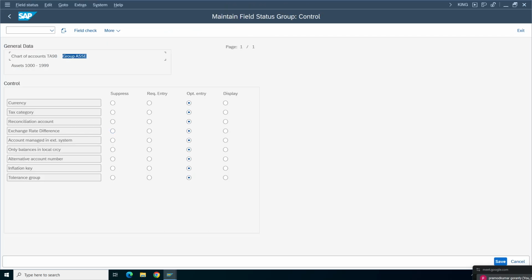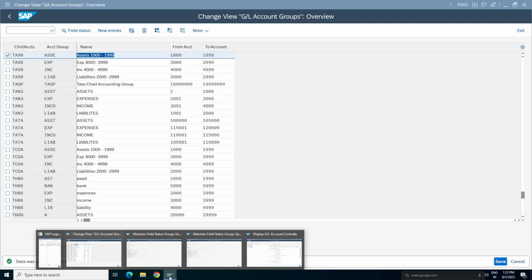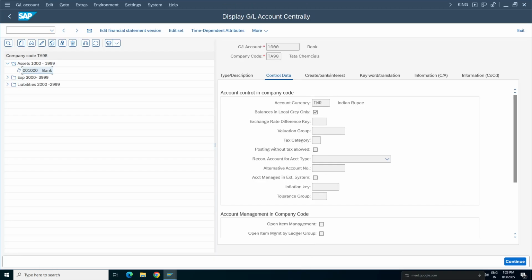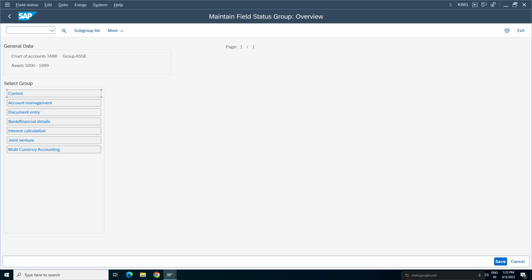So I'll come back to the settings, tax category under this asset related, and put it as suppress. Click on save. So what happens? Tax category will disappear from here, right? Disappear in the sense that it will be in a not modifiable mode. Click on change mode. We have done it, right? Why is this not showing?